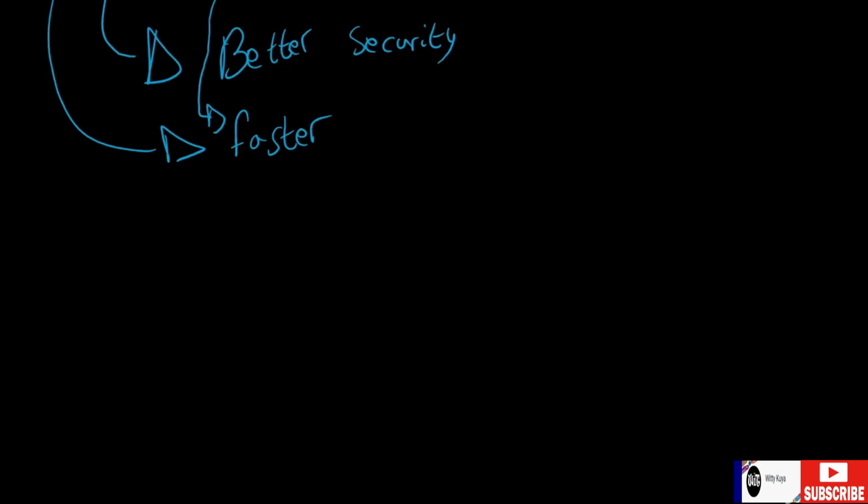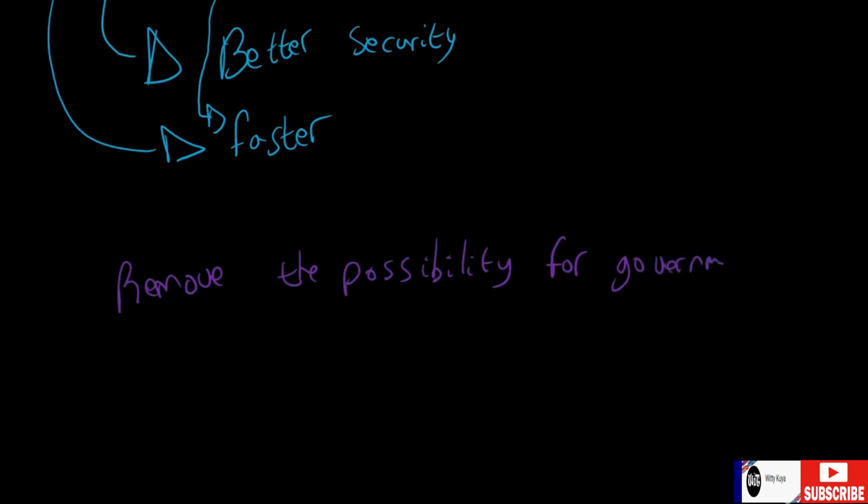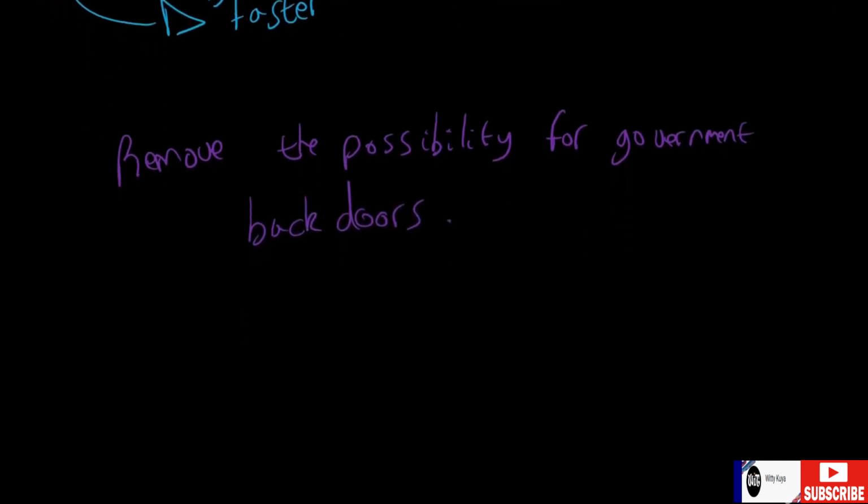But using a decentralized system, you can remove the possibility for government backdoors. That's a really cool thing, because at the end of the day, you wouldn't expect anybody to be able to access your files that are in your house, whether they're on your computer or a printed document that you store securely. And neither should they be accessible if they're online.